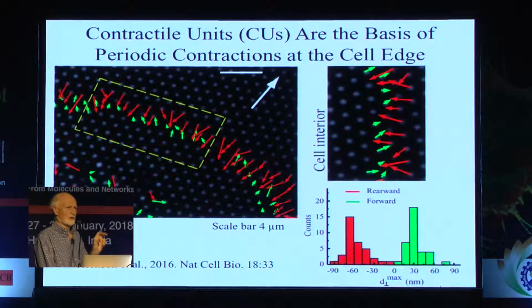scales with the rigidity. So in other words, they pull to the same length no matter what the rigidity of the substrate. They increase the force on very rigid substrates. So when we put the cells down on more rigid pillars, it was more like 47, 43, indicating that indeed the flow was the important issue.